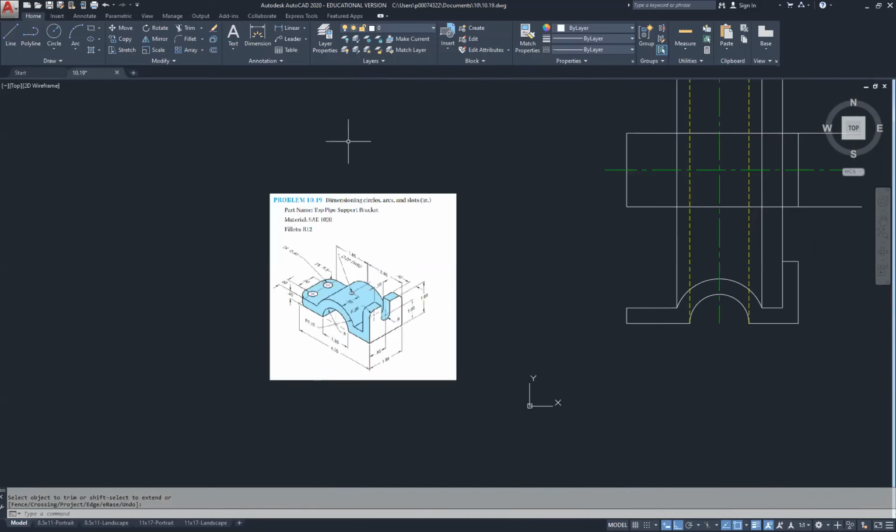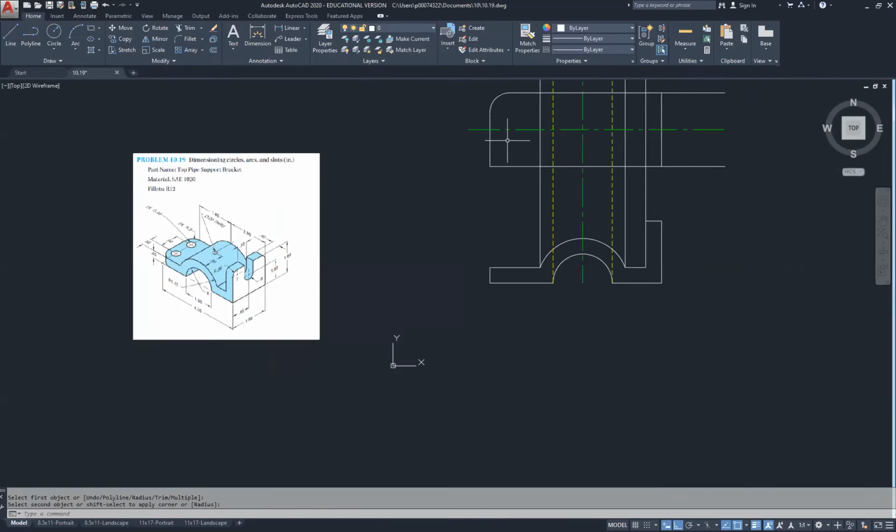So if I use the fillet command, I can set the radius, R, to 0.5. With that said, I can select this line and this line here, and I get that perfect radius in there. And I'll right click, repeat fillet, select this line and this line here, and there go my radiuses.